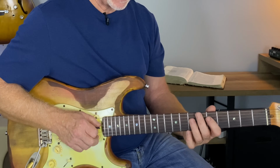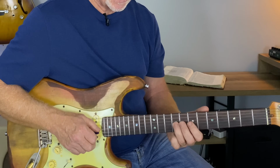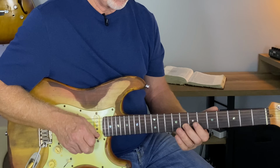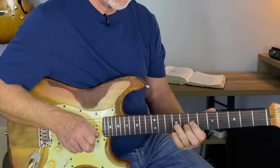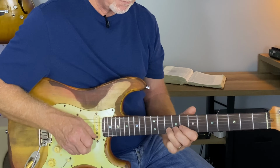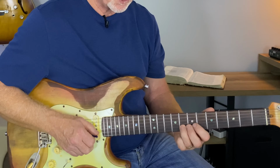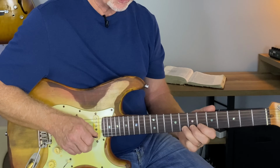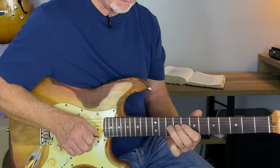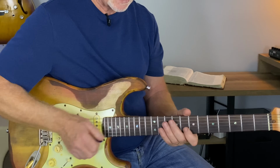Sliding up from 7 to 9 on the D string, hitting 7, 9, G note there on the B string, 8th fret. You have that major sound right there. But also, if you put your third finger on that root note in the 8th fret there, you can still do the hammer. Still locking into that root note.